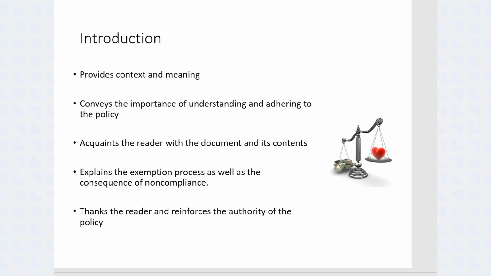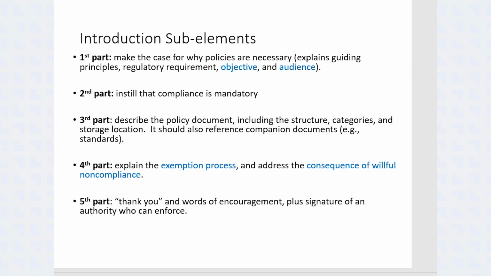The introduction of a policy will provide the policy with its context and meaning. It'll convey the importance of understanding and adhering to a policy, and it will acquaint the reader with the document and its contents. It explains the exemption process as well as the consequences of non-compliance. And normally it's going to thank the reader and reinforce the authority of the policy. The introduction will have some sub-elements. It'll have an explanation of the objective and audience, the declaration that compliance is mandatory, it will describe the policy, it'll have the exemption process, it will thank the employee typically for complying, and have a signature of the person who is able to enforce that policy.